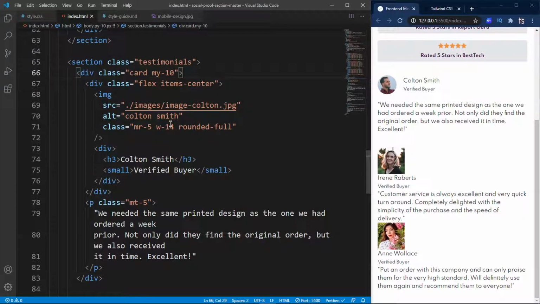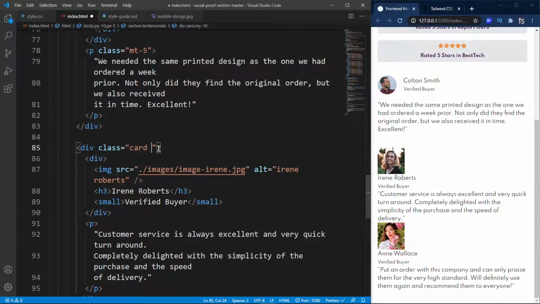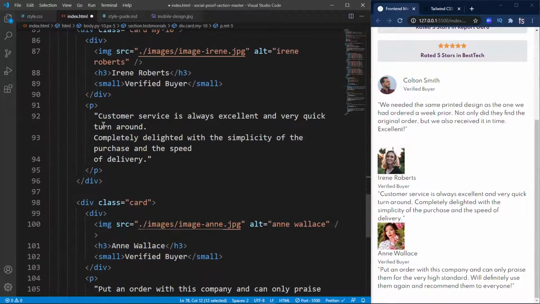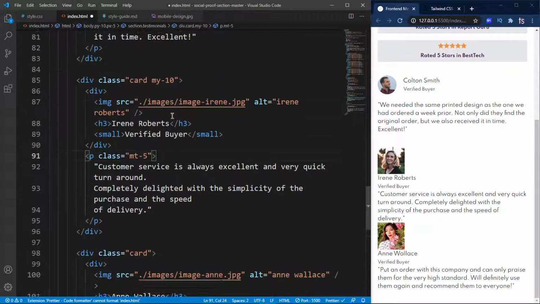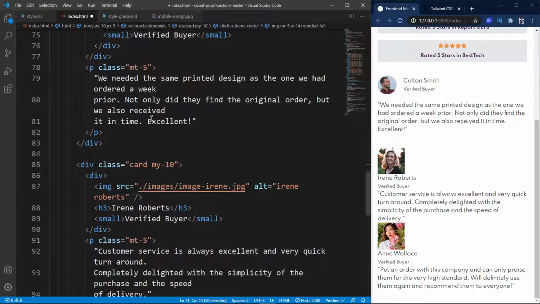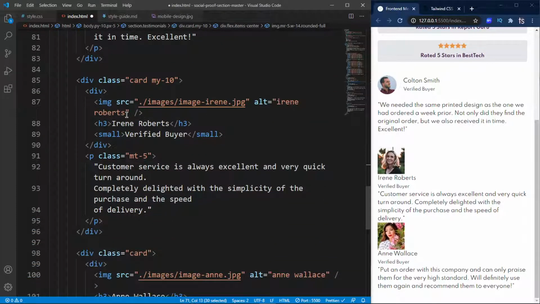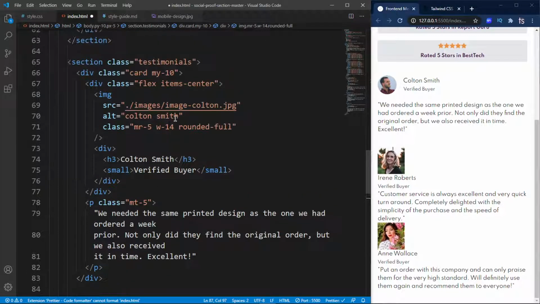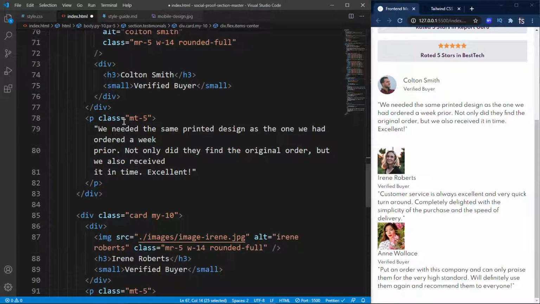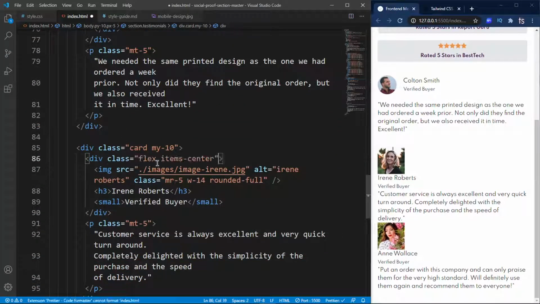Okay, so what I need to do is grab this, paste it inside there, and then grab this on the paragraph, paste it inside here, and then grab this on the image and paste it right there, and then grab this flex and paste it inside here.